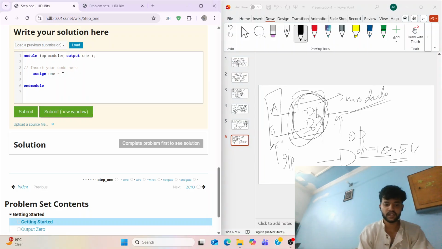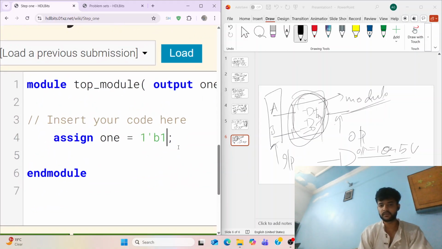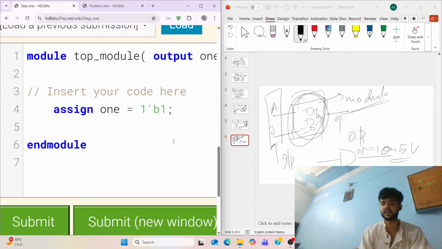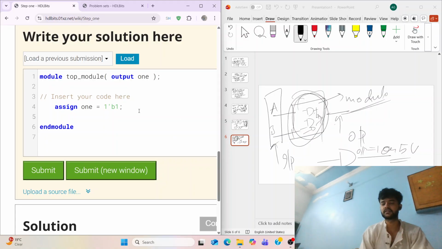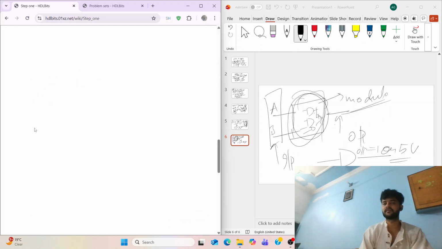We will just write 1'b0 here. Semicolon should always be there when you are writing those things. If you have learned C programming, the syntax is almost the same.